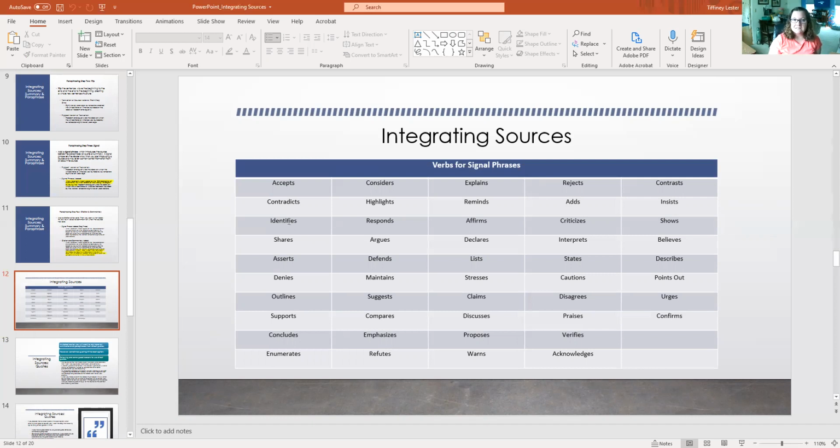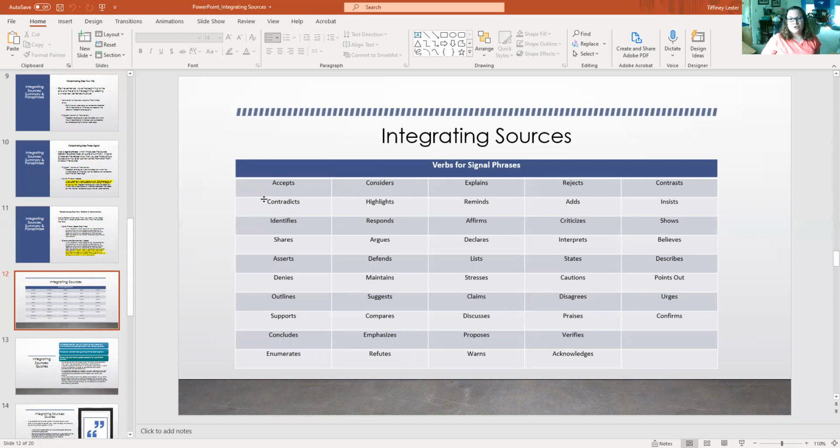So come back to this slide if you need to. Try to get a variety of signal phrases, of verbs going on, but make sure you're using them in the correct context. You don't want to say that so-and-so contradicts something if that's not actually what they're doing. Contradicting is saying that something is the opposite of what someone else says, right?